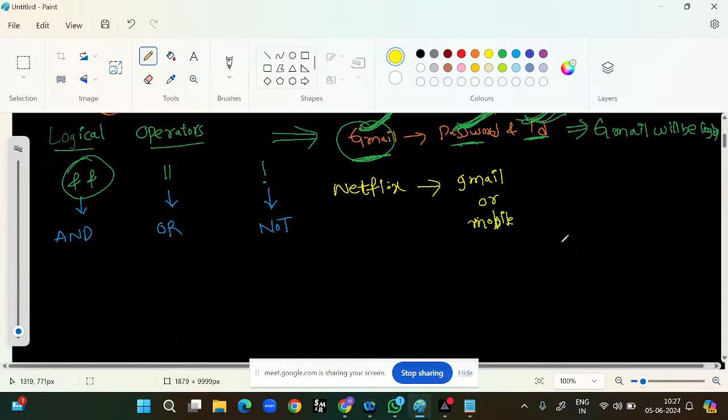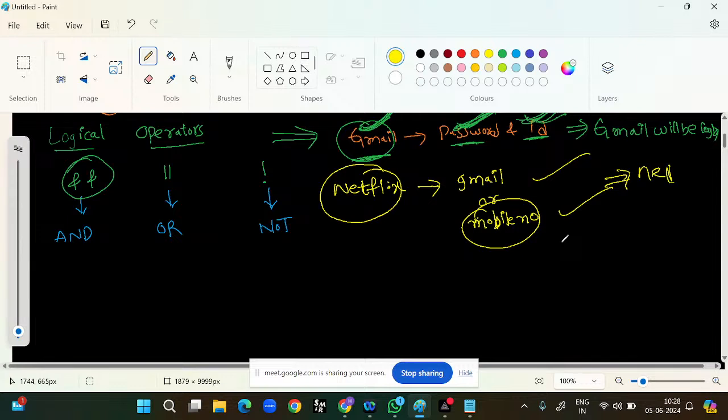In this case, if either one is true, then Netflix will open. Either Gmail or mobile number, you can access Netflix.